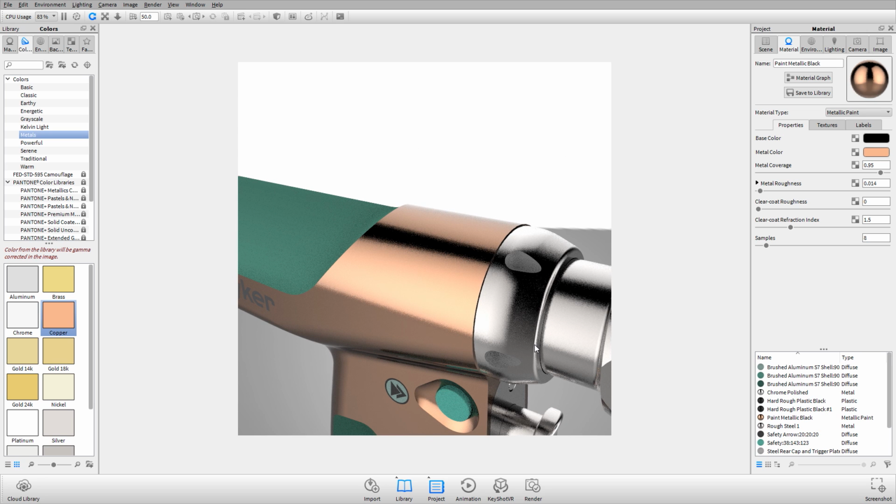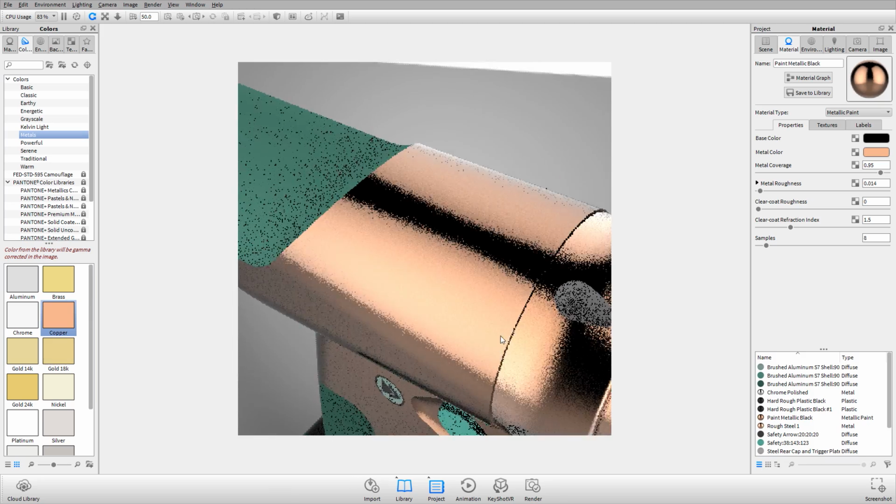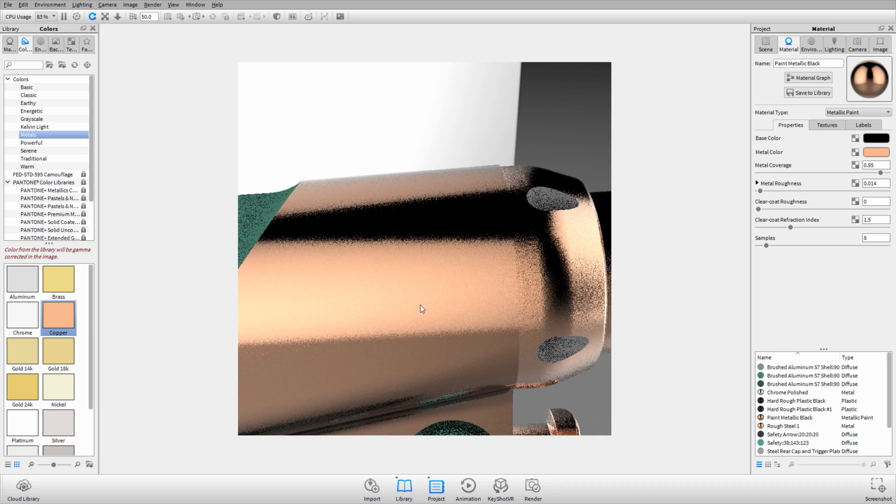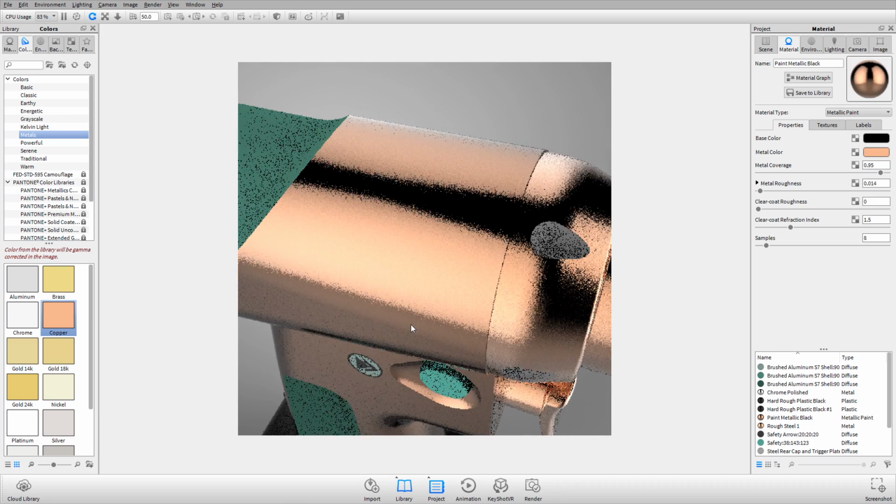metal material. Just to try something, I'm going to throw this copper onto that metal, and you can see that they're going to be pretty close. They're not exactly the same, but we can get a little bit more control over our metallic paint material. So metallic paint is great for working with anodized looking finishes or things that have secondary coatings. But that's our metal roughness.